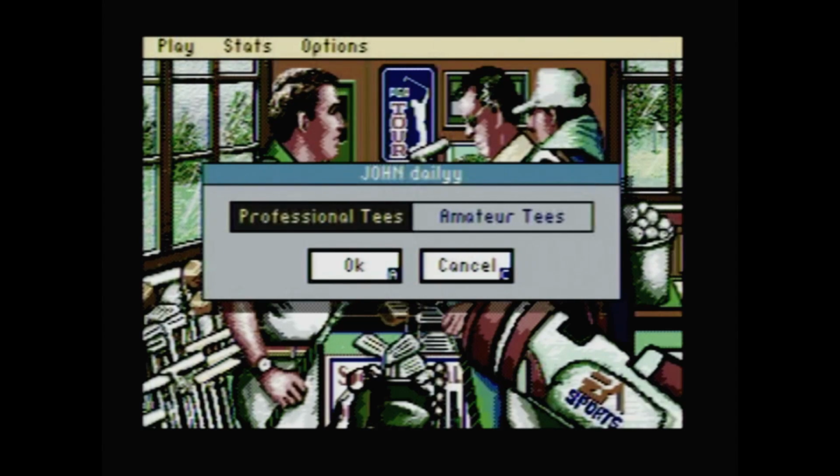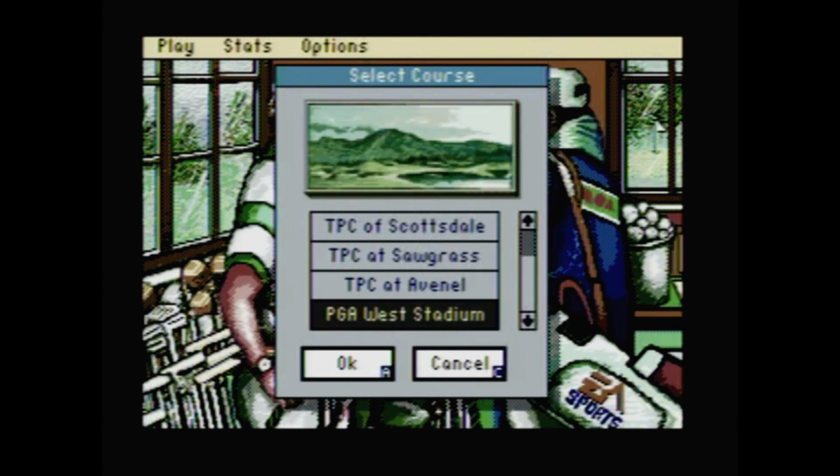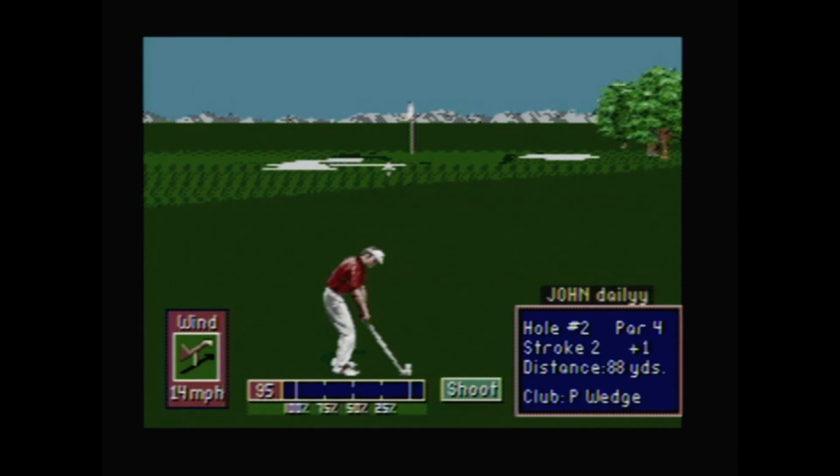In an age of golf games like Arnold Palmer Golf, which had to find an expensive name to attach to a cheap product, PGA Tour Golf II is a shining example of classic sports gaming.